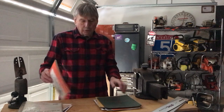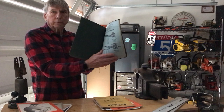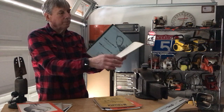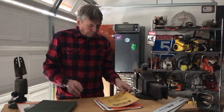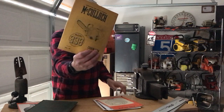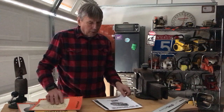There's a repair manual. OEM stuff, 70 and 90. Very, very good information there. Titan timber saws, there's an owner's manual right there, very unique. Got some really great information. 33B, 051, 76. I actually found these.